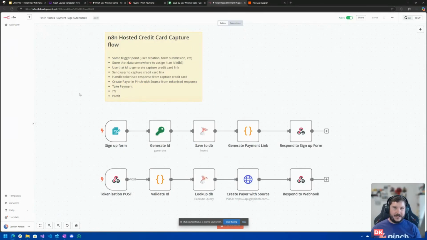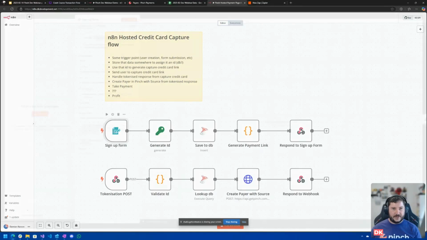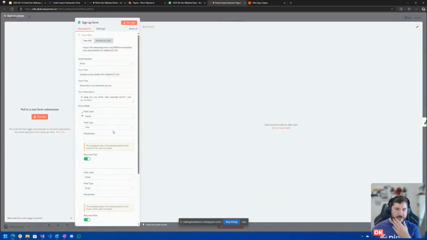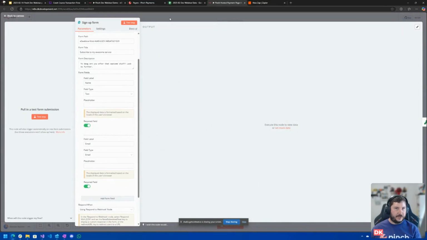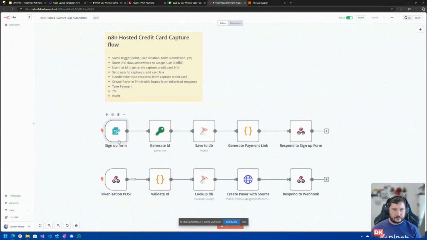This is an automation in N8N for a hosted credit card capture flow that starts off with a form as before. You enter a name and an email, similar to what I previously had.